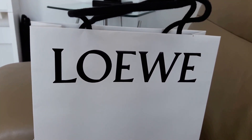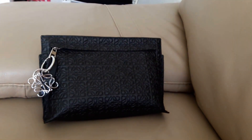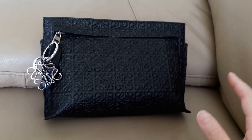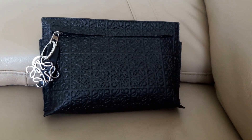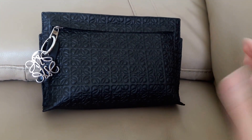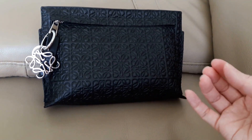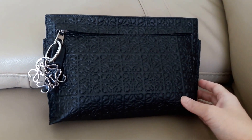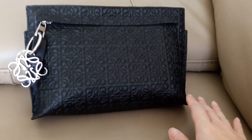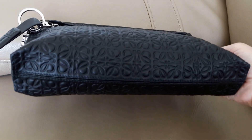I did not get a puzzle nor did I get an Amazona. Instead I've got a Tea Pouch. This is designed as a unisex clutch and it comes in two sizes. The larger one measures 31.5 centimeters which is pretty big, but I find it a bit too corporate and too manly. I prefer something smaller and more dainty, so I got the Tea Pouch medium which measures 25 centimeters across, and you can see it's got a pretty generous base for a clutch bag.